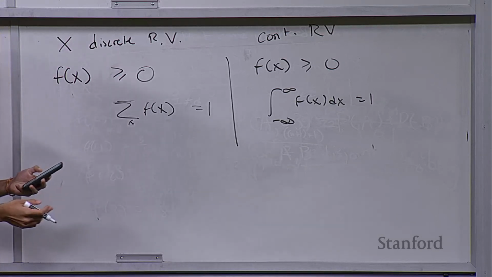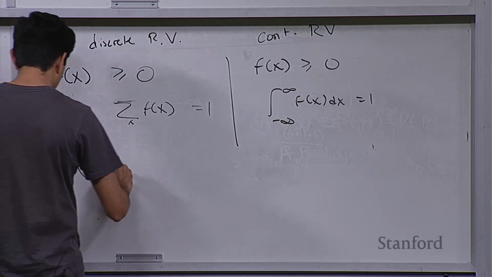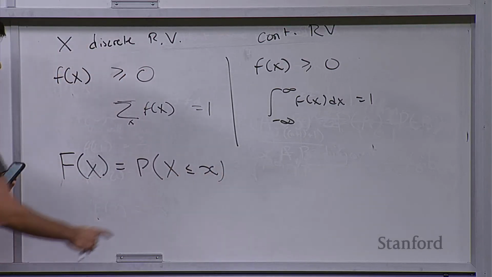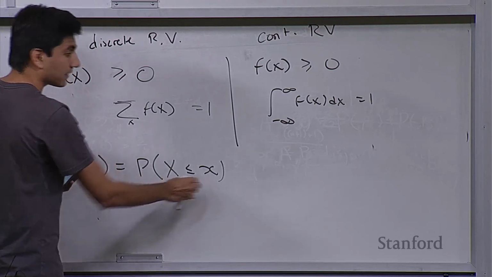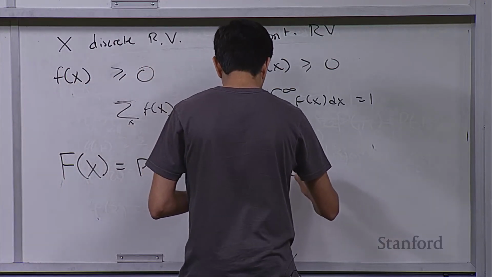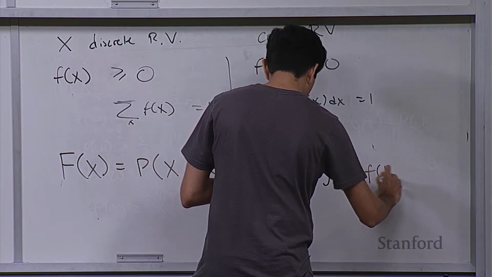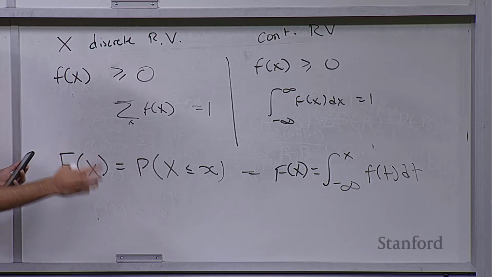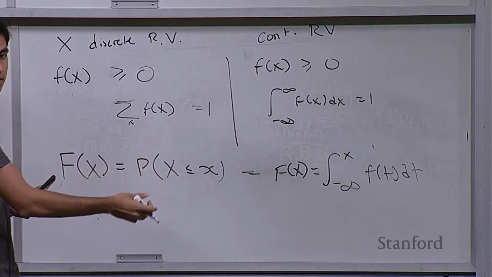We can also define the cumulative distribution function, or CDF, for a given random variable X. The CDF is denoted by an uppercase F, and it represents the probability that the random variable is less than or equal to some fixed value. Here, little x is some fixed value, and what we're trying to express is the probability that the random variable has a value less than or equal to the fixed value. How would we express this? We can write F(x) as the integral from negative infinity to x of f(t) dt. Basically, we're summing over the probability of all the values that are less than this fixed x. In the continuous case that is an integral; in the discrete case, we just replace the integral with a sum.